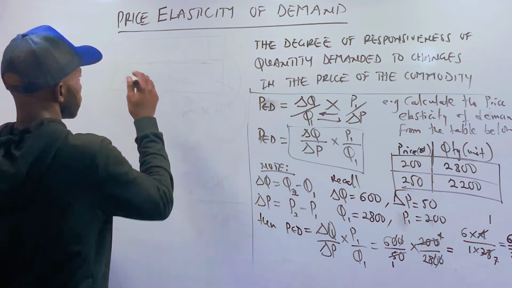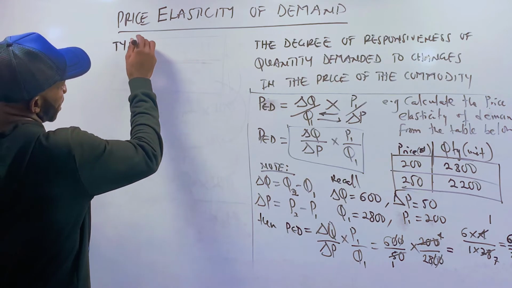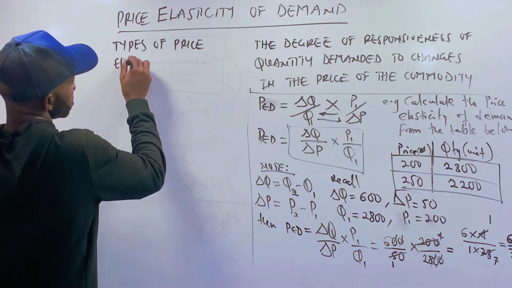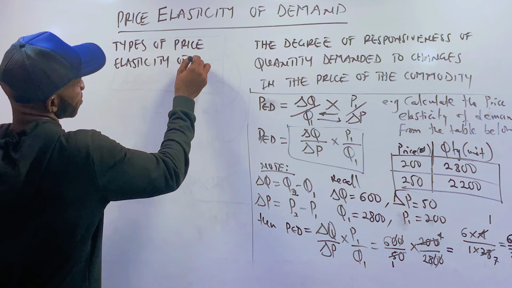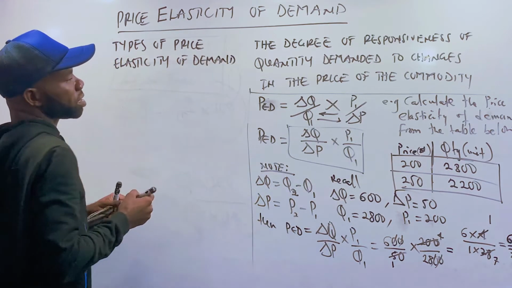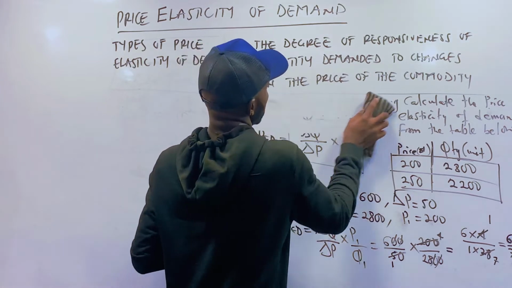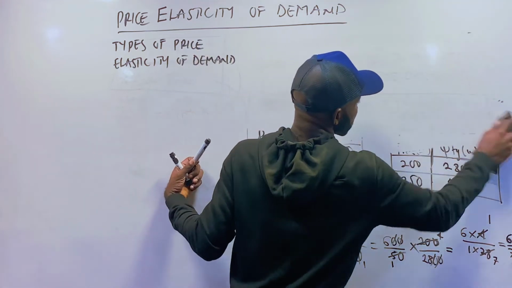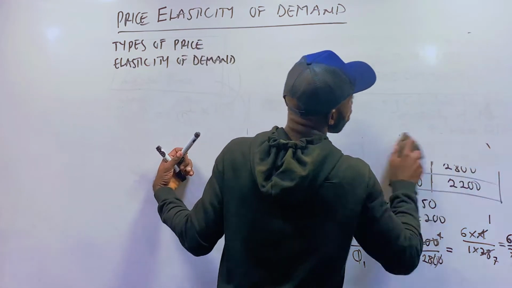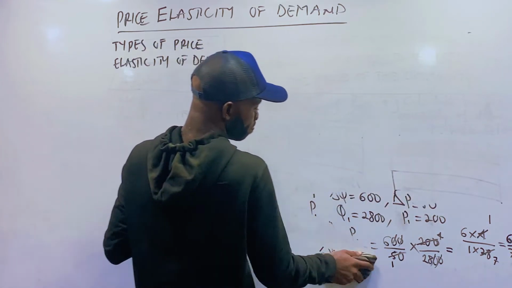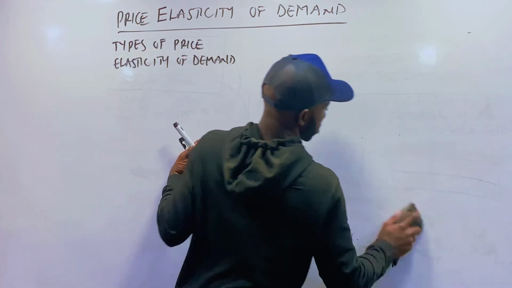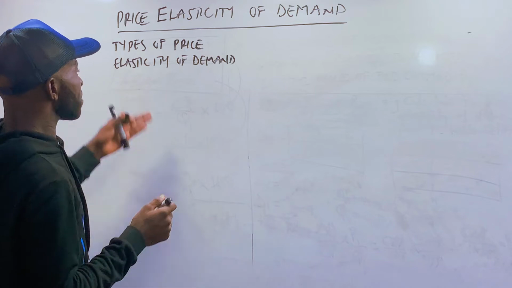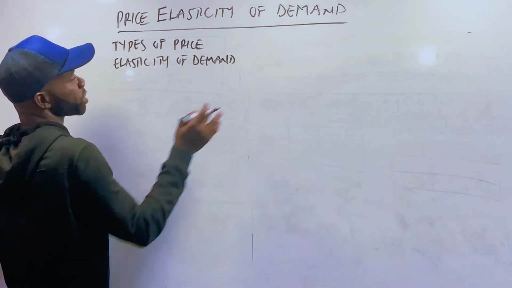The first one is, so let's consider it as types of price elasticity of demand. Now this is where I need the students to follow me closely. If you have missed anything before now, don't miss this part, because diagram is something you cannot learn on your own. Somebody has to explain to you. So let's have this knowledge go as important as possible. So this is types of price elasticity of demand. I'm going to state them and then present a diagram for each of them.